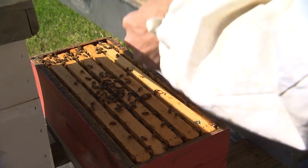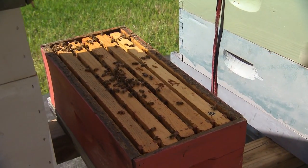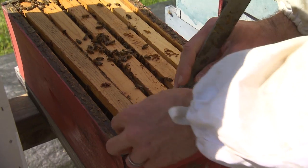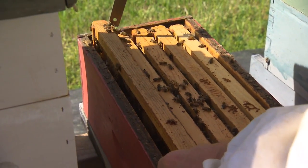This again is a nucleus beehive. It has probably just under 10,000 bees in it, maybe 10 to 15,000. They're just hanging out. They're growing. The queen is laying a whole lot of eggs, and we're going to see if we can find her.